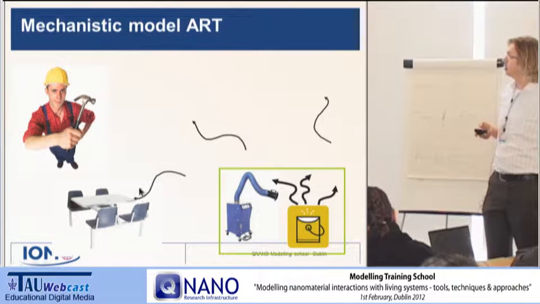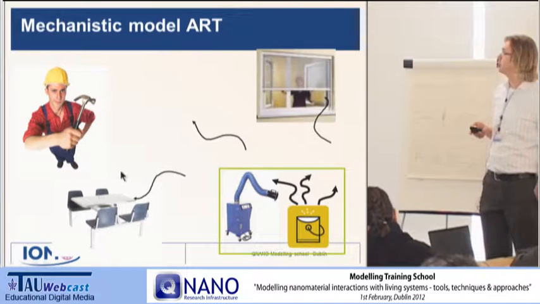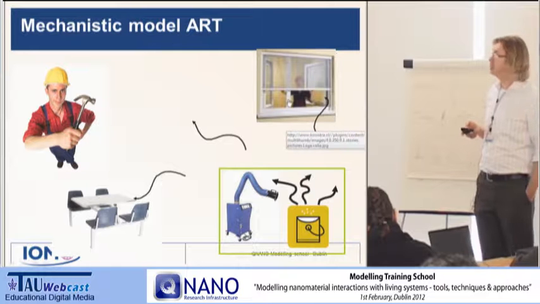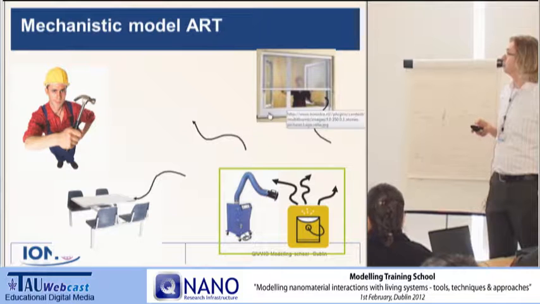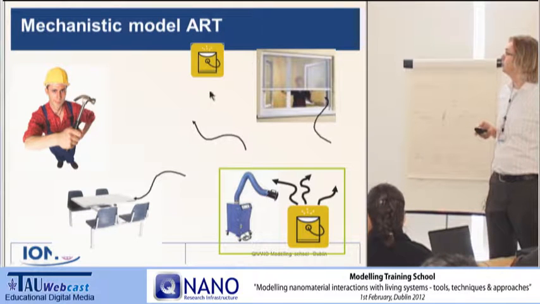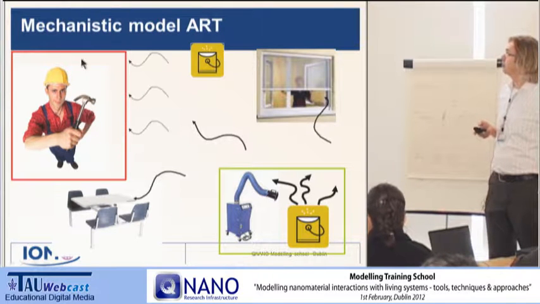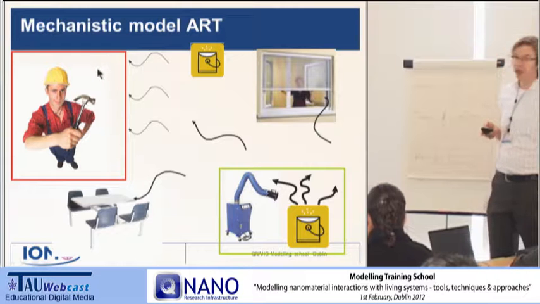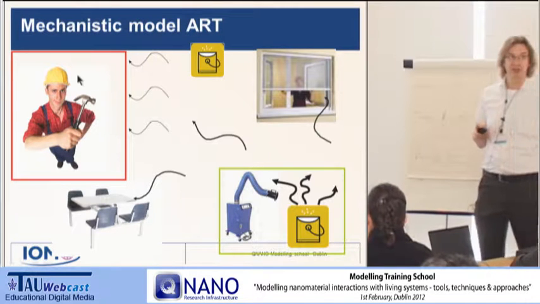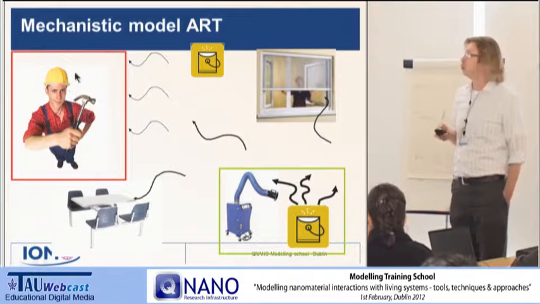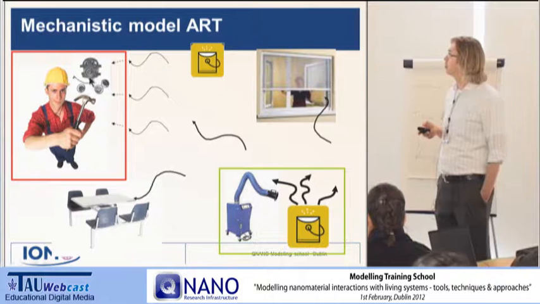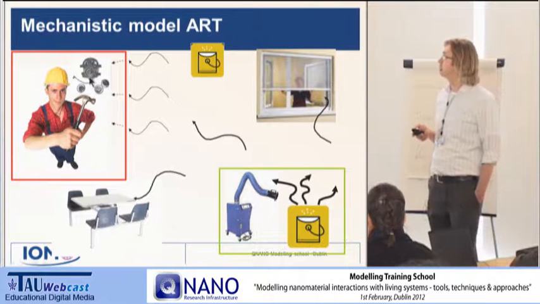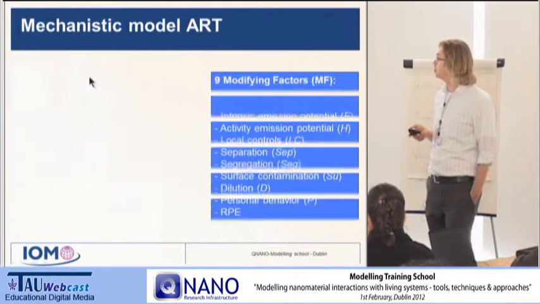There might be deposition to other surfaces and re-emission. There's ventilation going on, either natural or mechanical ventilation. There might be other sources in the workplace. The worker might be working in an enclosed environment, like maybe in a control room, and he may wear some kind of personal protective equipment that will reduce his exposure.